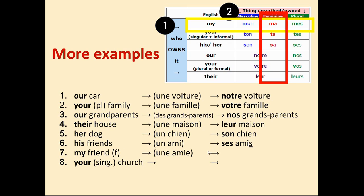Now, that should give you a little warning because ami starts with a vowel. And as you saw in the previous video, feminine words that start with a vowel will affect the word in front of them. So we see this often in French where the vowel affects what comes in front of it. And so on your paper, the rules say that a feminine word that starts with a vowel will need to use the masculine form. Now with these three here, the masculine form is the same, so that doesn't matter. But here with ami, we need to use the masculine form.